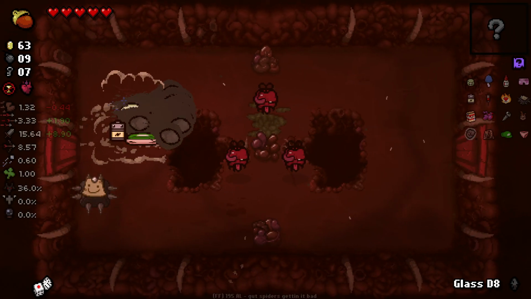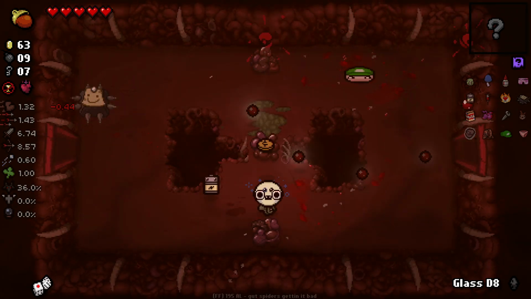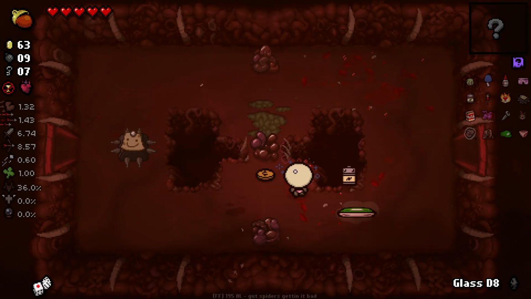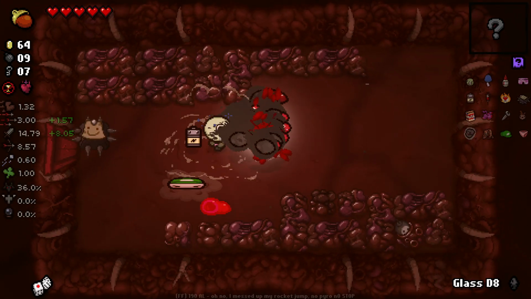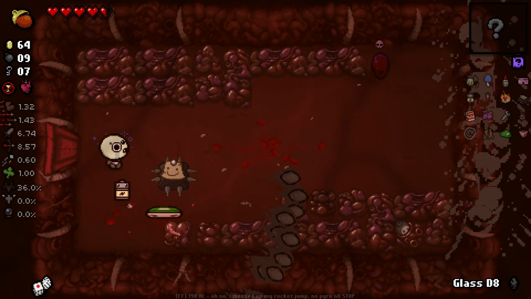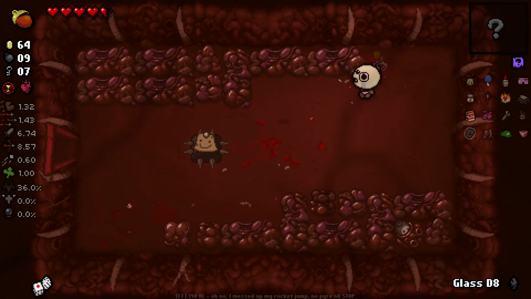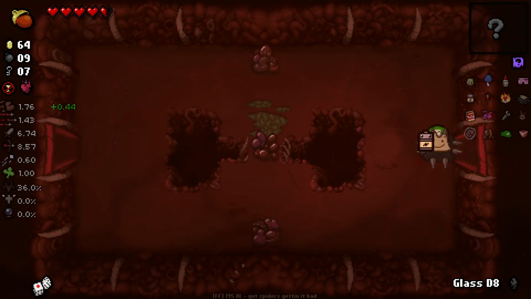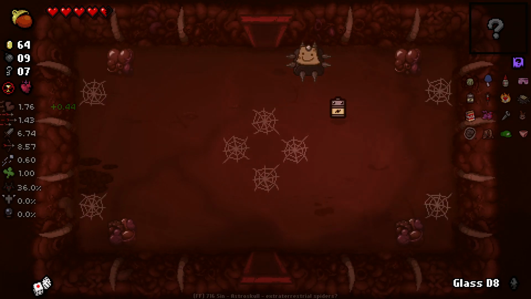And the big thing is there's a good amount of synergy items there too, right? Like Babylon, obviously Polaroid, negative to a lesser extent. So HP ups were usually only good insofar as they let you take more devil deals.